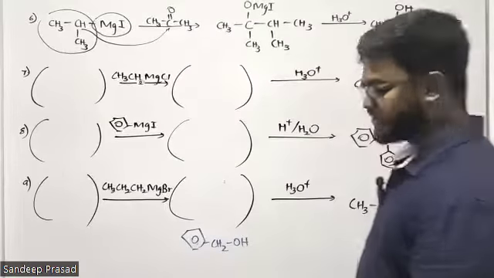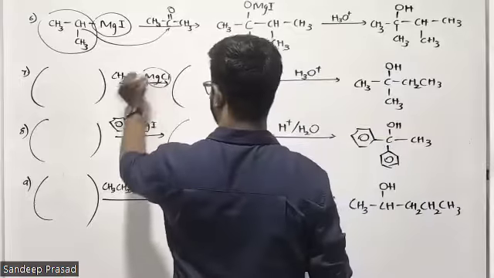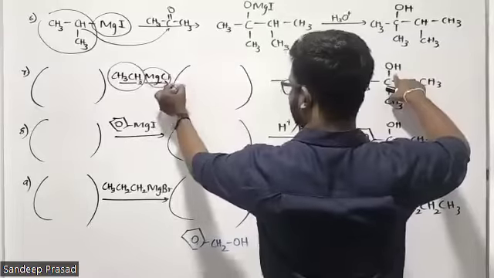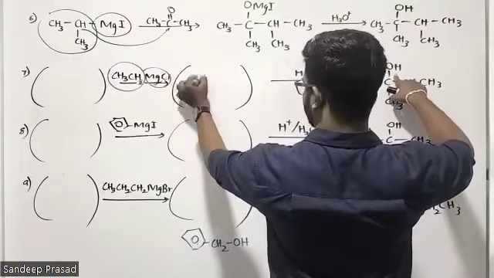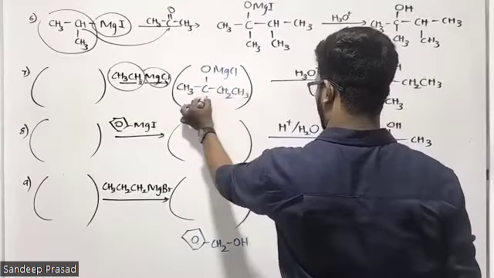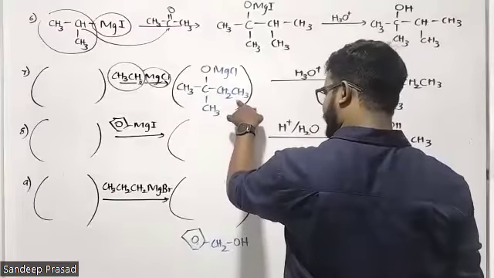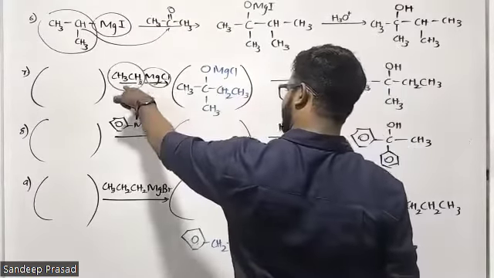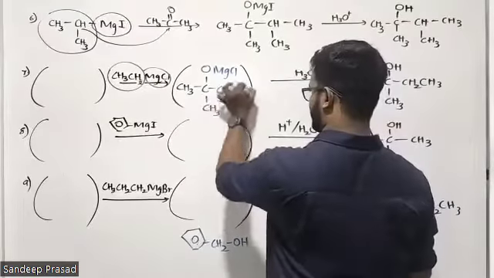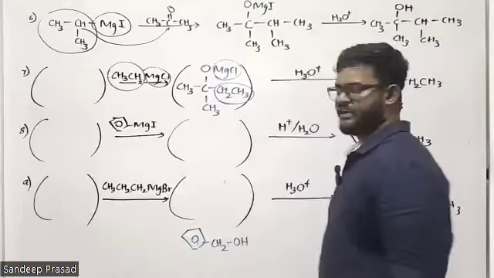Now look at the seventh one. Students, we have to go for the reverse. Since we have added the Grignard reagent MgCl, here we have the alkyl group CH3CH2. Definitely the previous reactant should be OMgCl, no doubt about it. And look at the CH2CH3. This CH2CH3 group is the one that came from the Grignard reagent, and we know that this is the MgCl, the other part of the Grignard reagent.